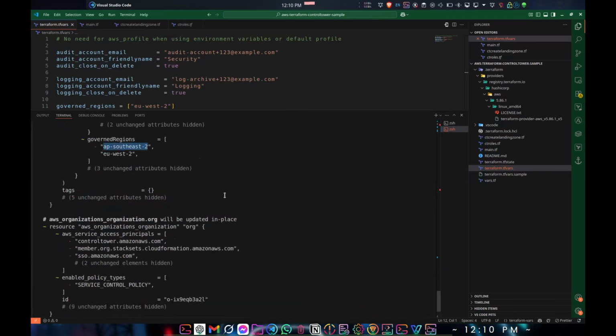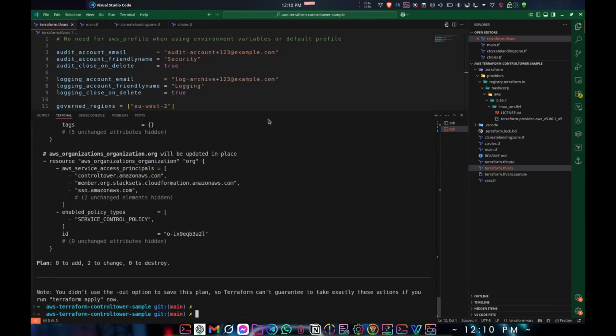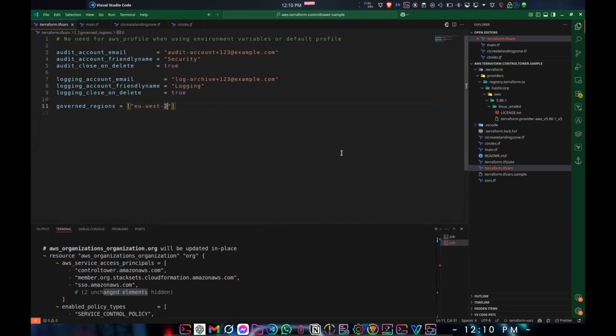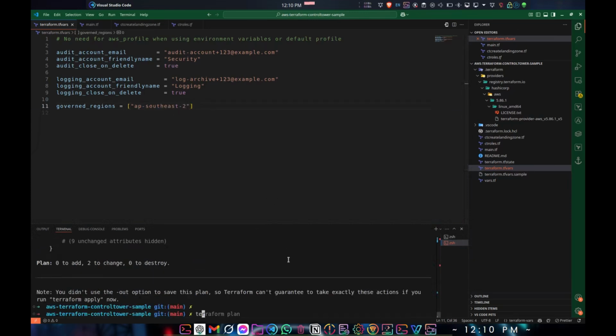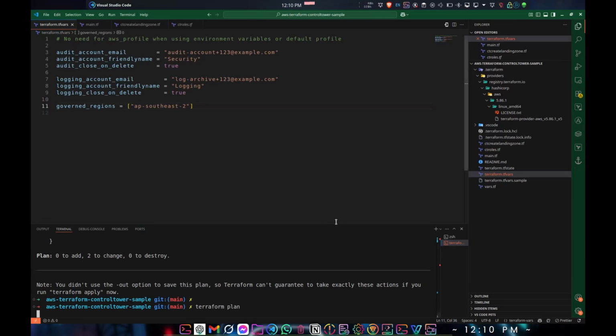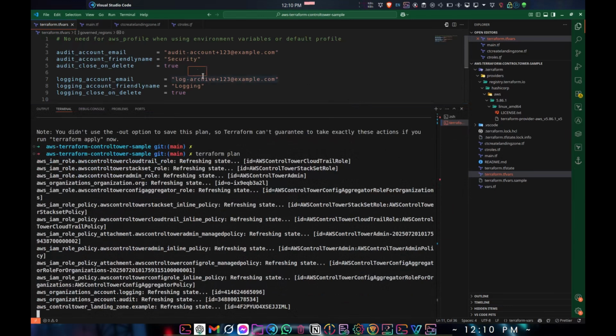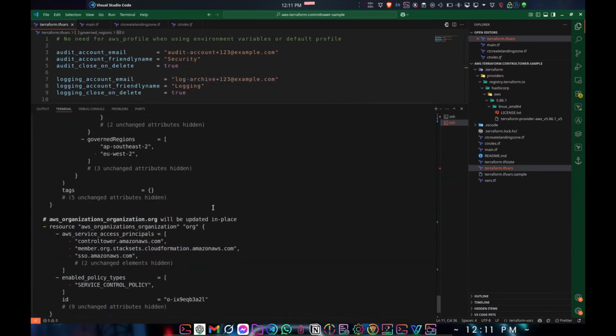It has the AP South 2 before, so I just don't want to change the region right now because this might take a lot of time to apply. So for now I'm just going to put this over here and run Terraform plan, and let's see what happens. Generally I just report back my changes and it should reflect over here.